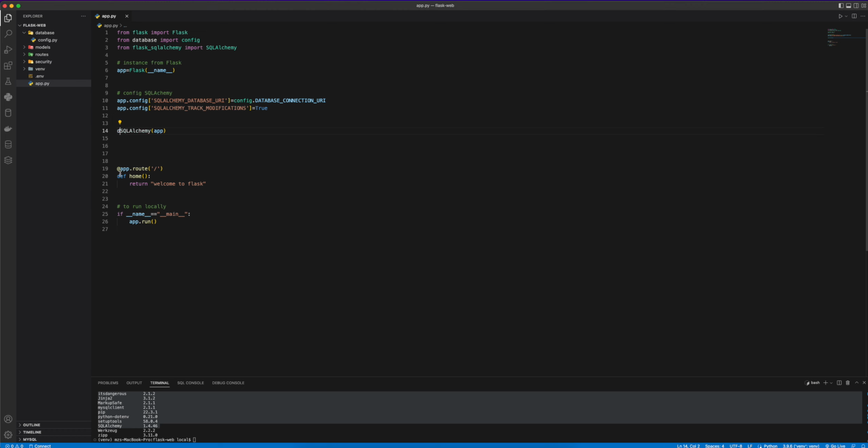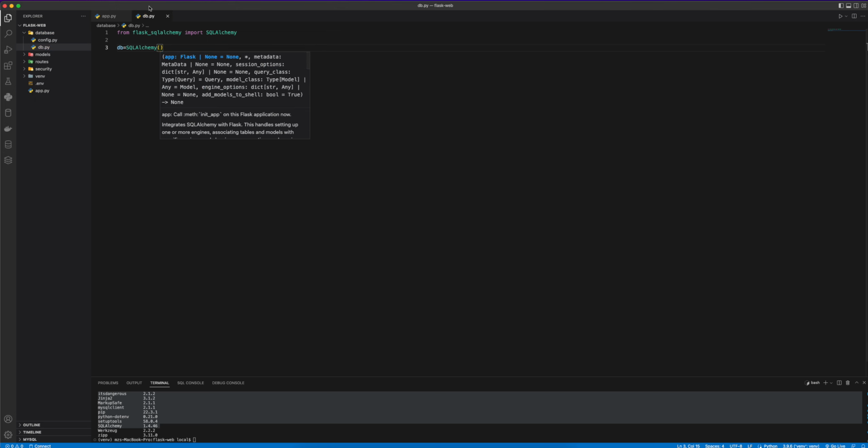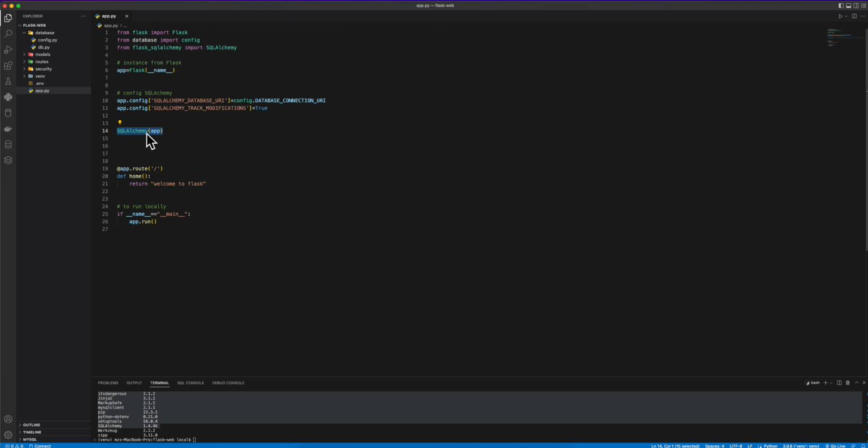Let me delete that from here, and I want to create the instance from this class, for example here, db.py: from Flask SQLAlchemy import SQLAlchemy. Okay, now I can say db is an instance of SQLAlchemy, and you don't need to pass app here because we have already initialized this class.